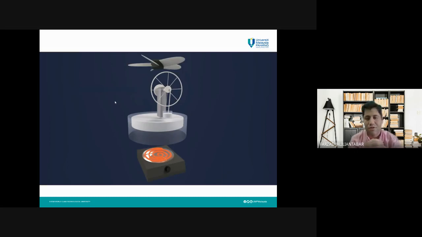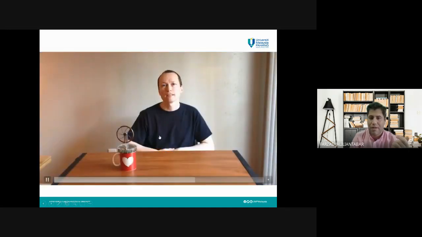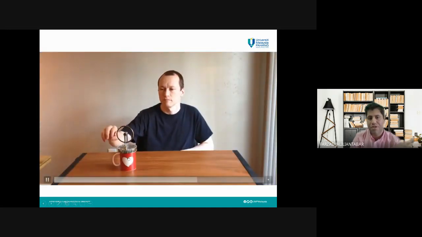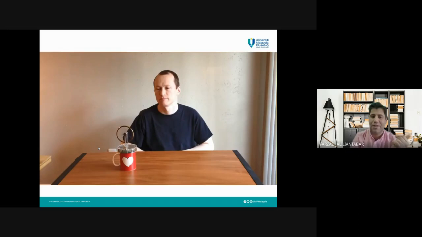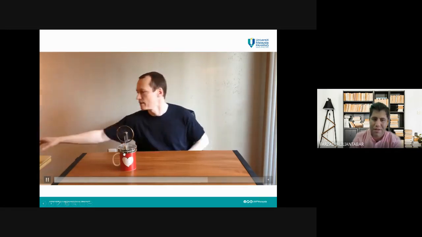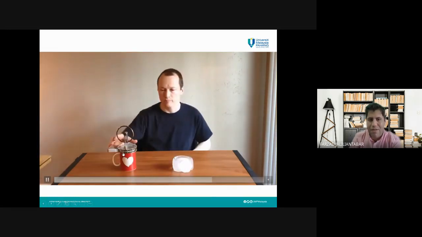So here also, the rotational force which comes from the displacer and piston will transfer to this flywheel, and this flywheel will absorb that, then release it. This is the process which happens in the flywheel actually. This type of engine, you can see here, we just run the flywheel because it needs initial energy to run. Then you can see this will continue to work. I will talk more about the cycle and what happens exactly inside this, but this is a real Stirling engine you can see here.